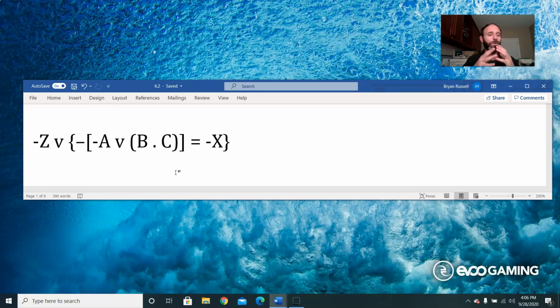So we have statement variables, we have truth functional operators, we put those all together and we get an output of either true or false.